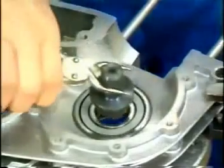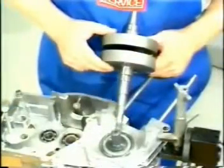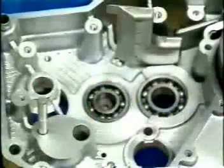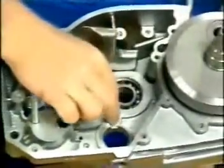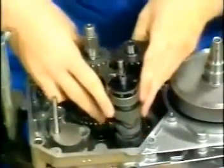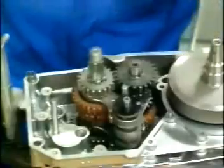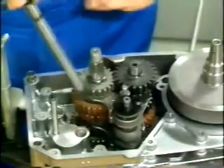Heat up the bearing's inner race to approximately 100 degrees centigrade. Slip the crankshaft to the stop with its long pin ahead into the heated up bearing. Insert the separating rubber plug and selector rod bottom washer into the shell. Install the pre-mounted transmission assembly to its stop. Place the top washer on the selector rod. Insert the gear shift rod.